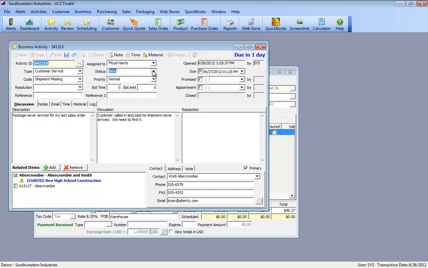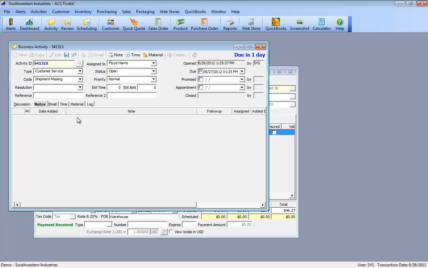Okay. So on to the next thing. Let's say I'm Floyd Harris, and I've actually done some research. I may want to move it into the open status, meaning that it's no longer new. I've worked on it, so I've kind of moved it along within our workflow. On the Notes tab, I definitely recommend that you add a note, which is a single click on the toolbar button or Control L if you want to look at the shortcut keys. And this will put a timestamp. It automatically puts today's date and time and allows you to type in a note.